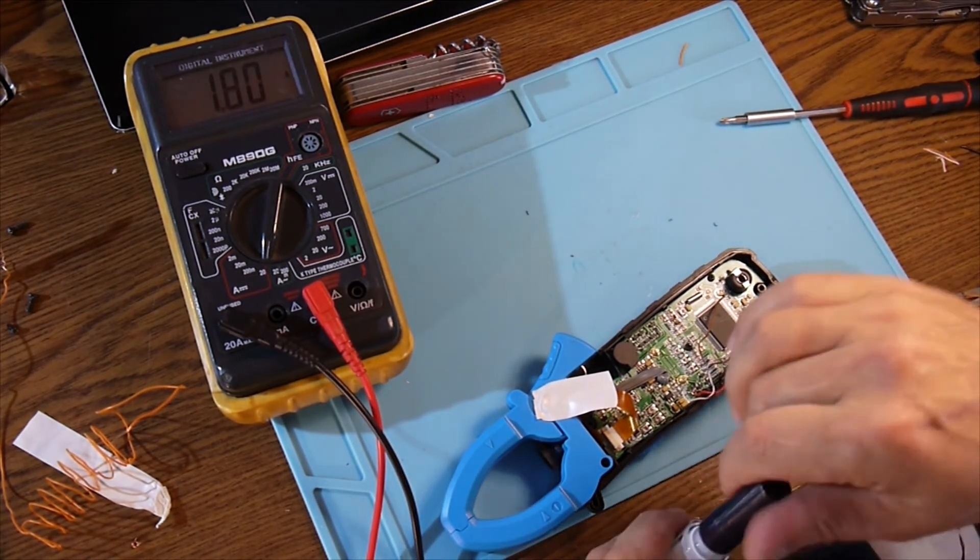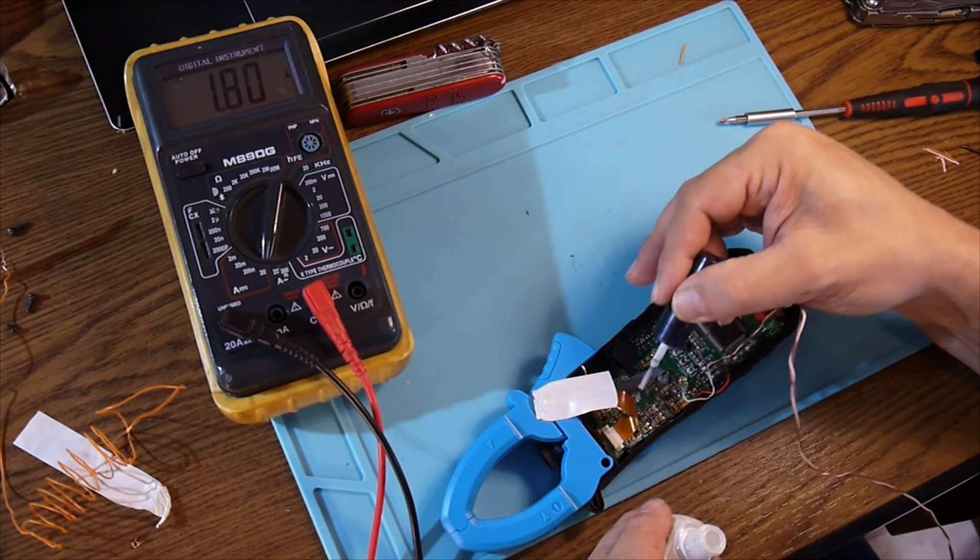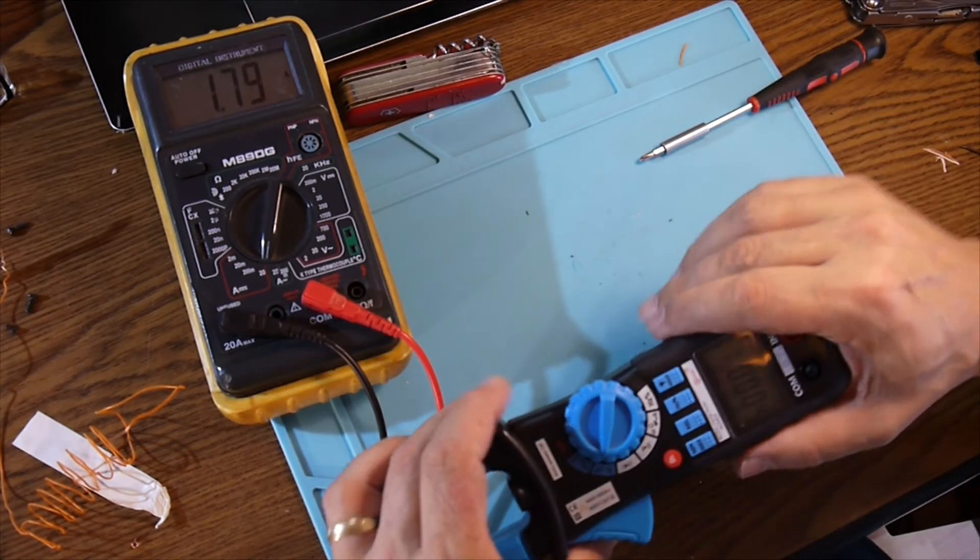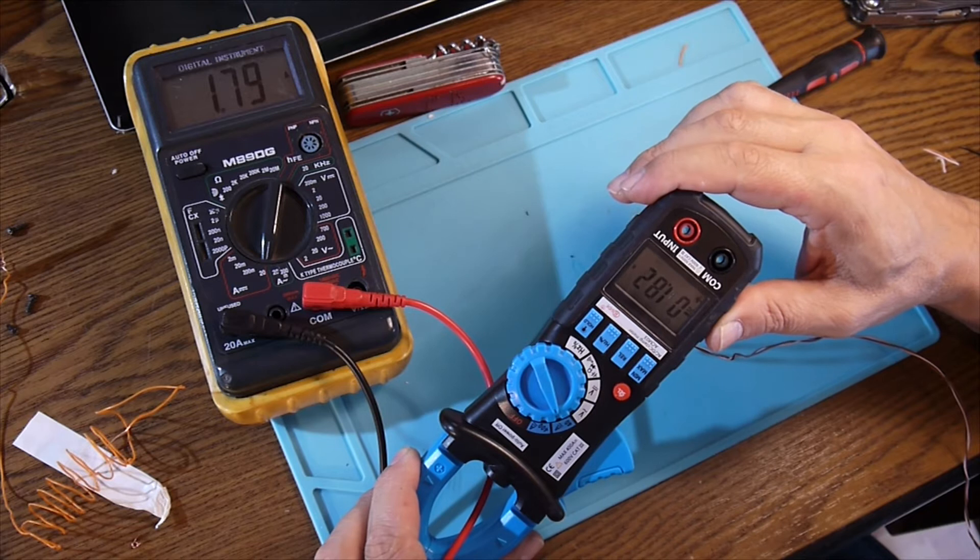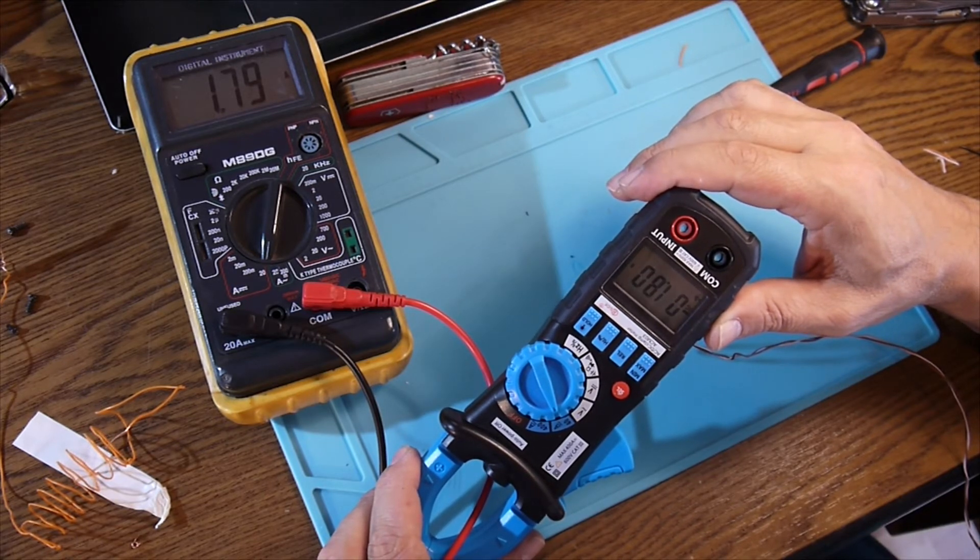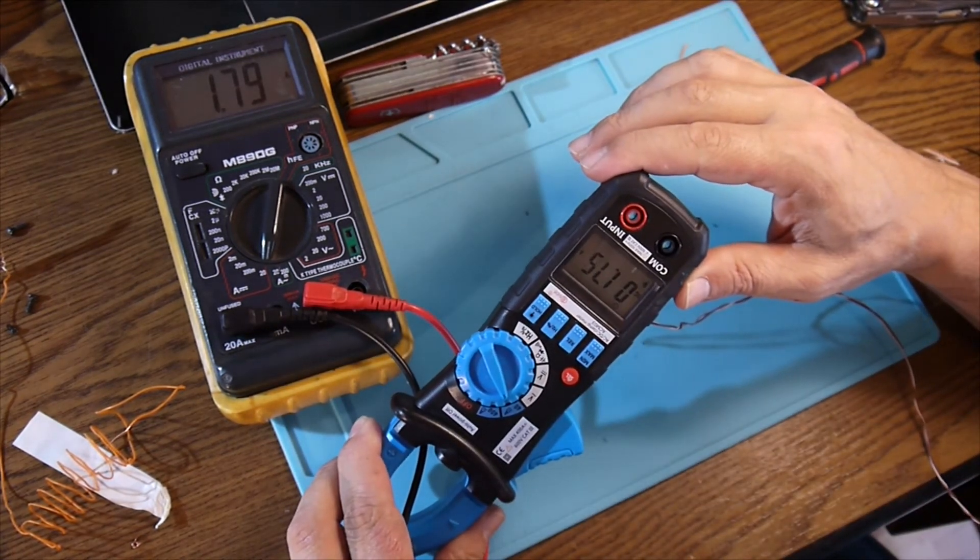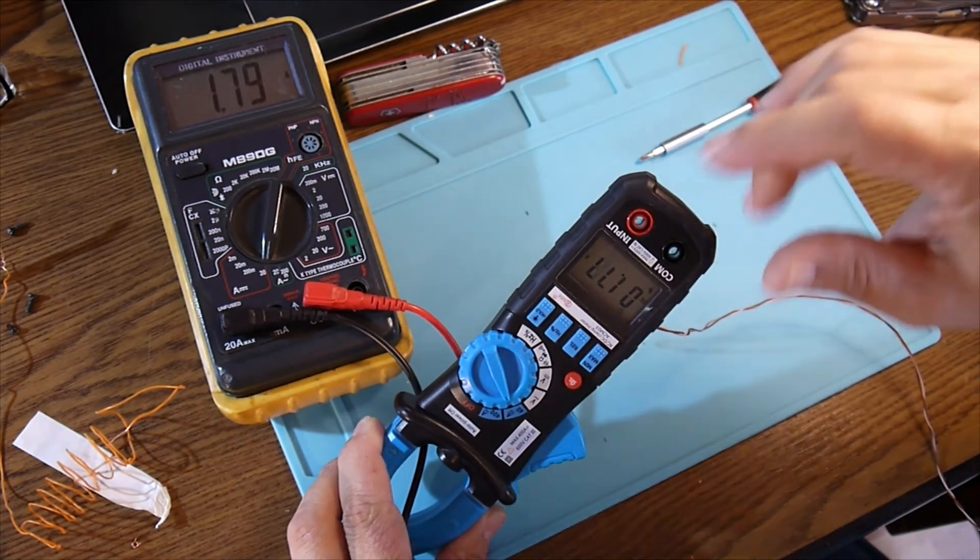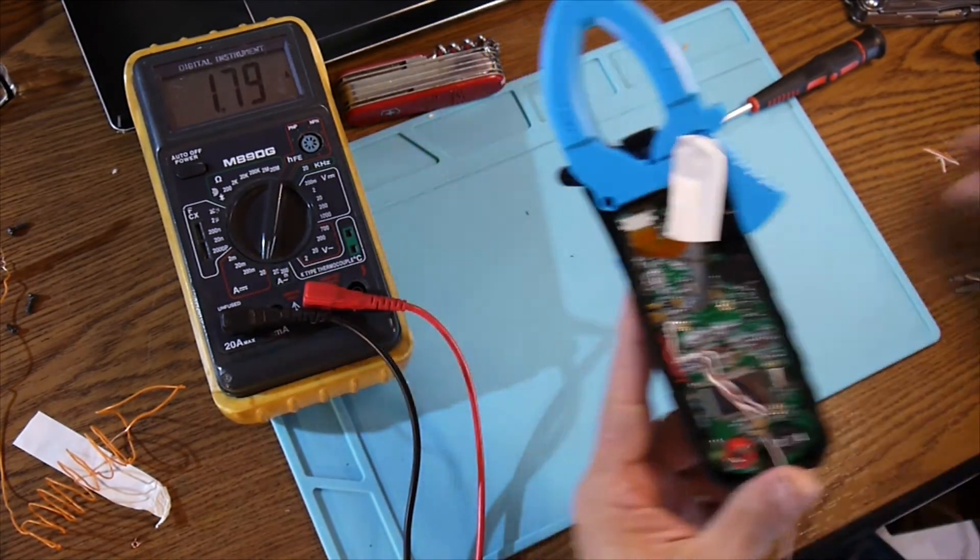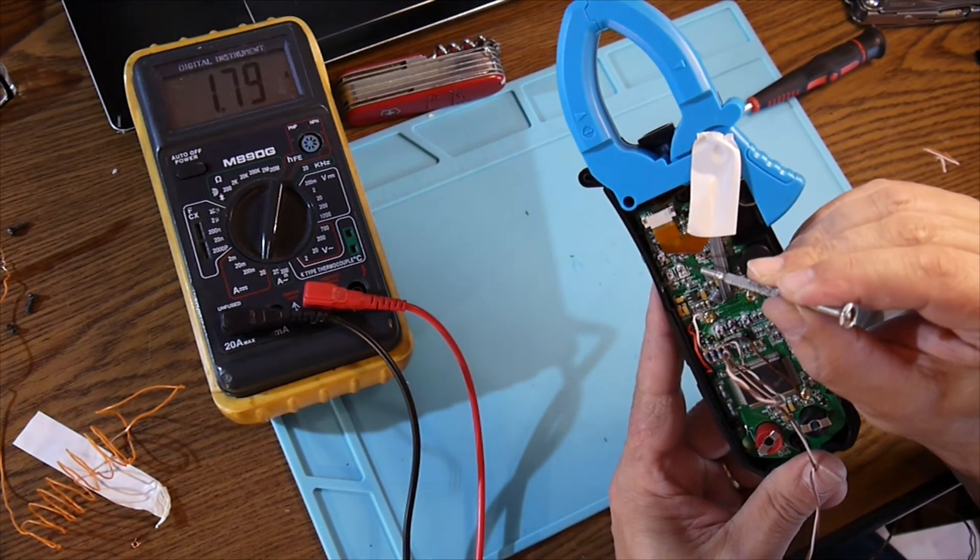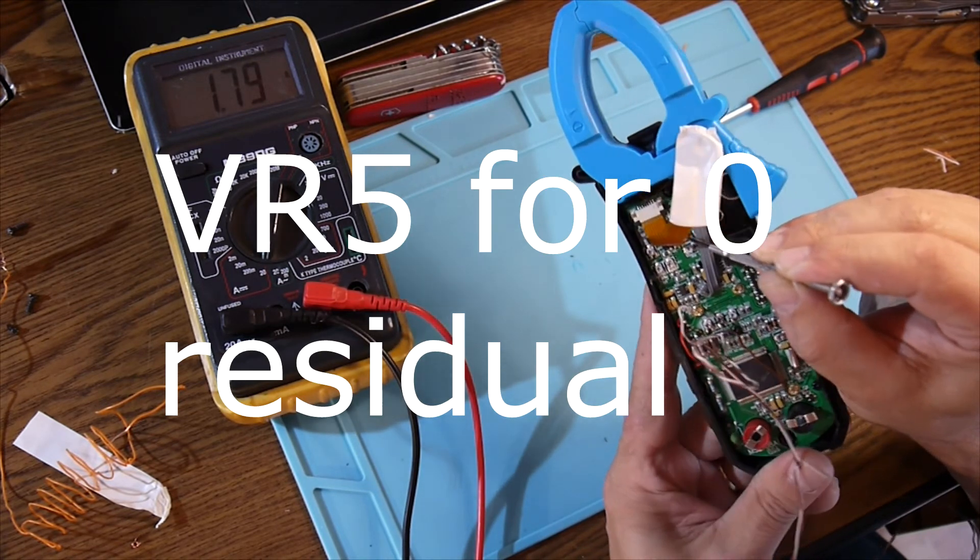So we did that and now all I have to do is to put a little bit of nail or lacquer to be sure that it will stay like that. Let's check it out. Now 179, perfect. And the other one, 179. That's it, so we did it.